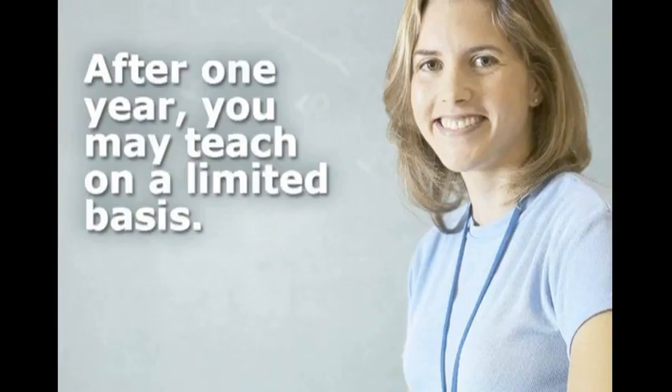While you're receiving a TRS disability benefit, you'll continue to accrue service credit from TRS. The salary rate upon which your disability benefit is based will be recorded as your salary for the years that you're receiving a disability benefit. Once you've been receiving disability benefits for a period of one year, you may return to teaching in a TRS-covered or State University's Retirement System-covered position on a limited basis with approval from your physicians and from TRS.